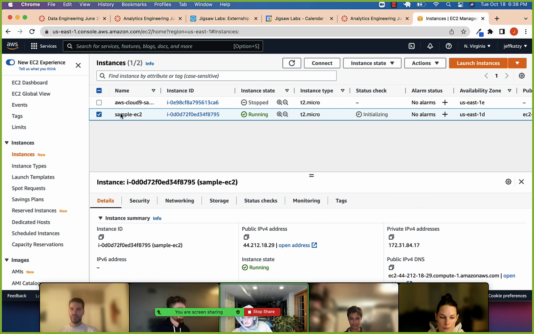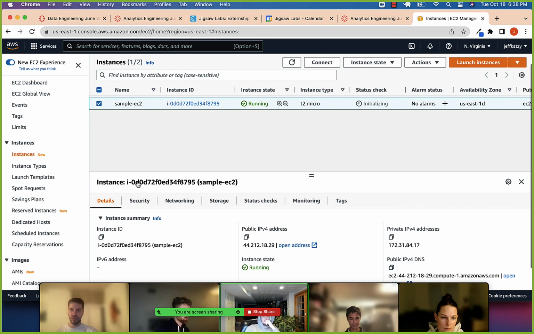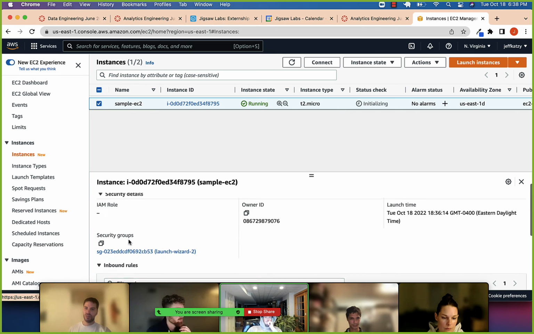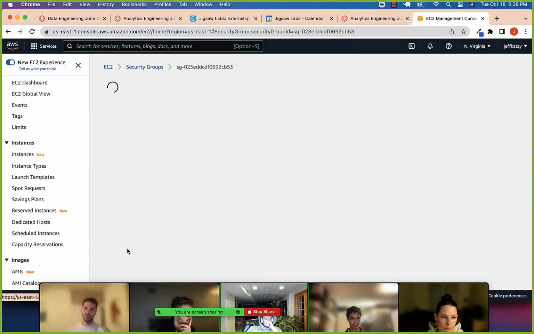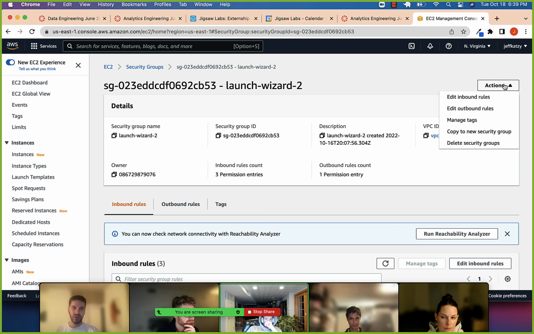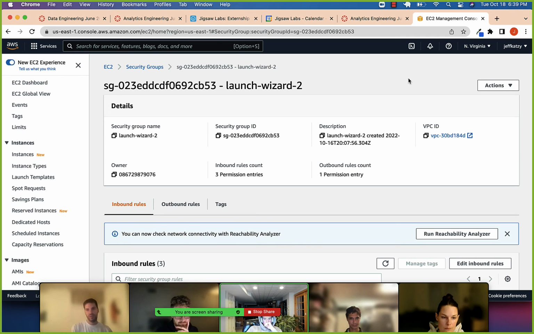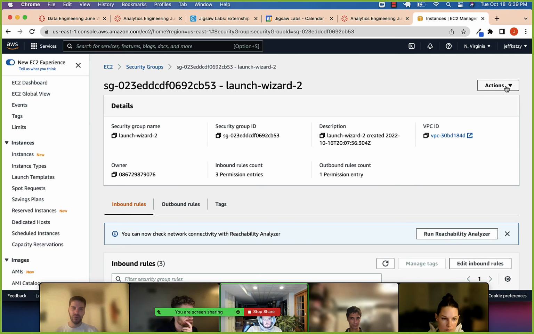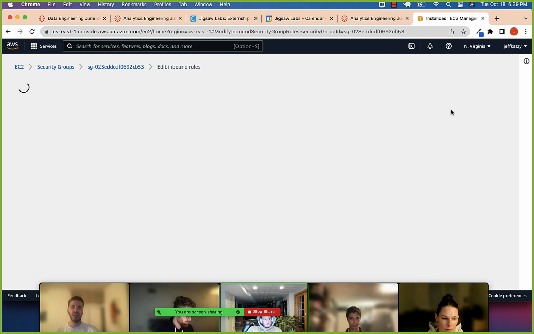So I'm back to my EC2 instances. You see both of them here. And now you see, here's the security tab. Under the security tab, we can click on security groups. All right, so I'm glad we went through this. This is confusing. Now, I believe we can click on edit inbound rules. Thank God. So what did we do? Let's do it again. Here's this panel. We have to click on this security groups thing. And now if we go to actions, we can click on edit inbound rules.